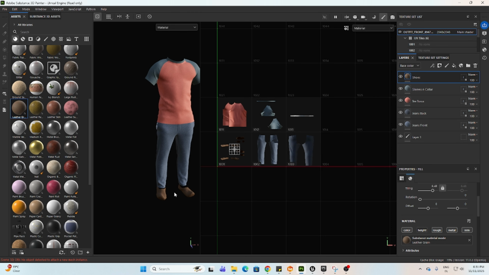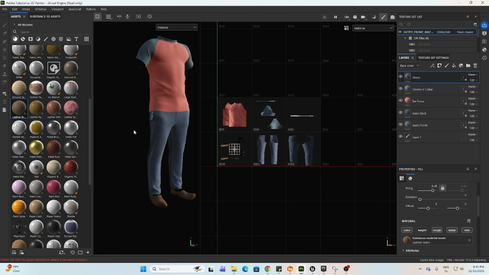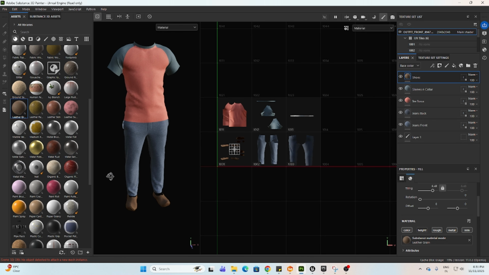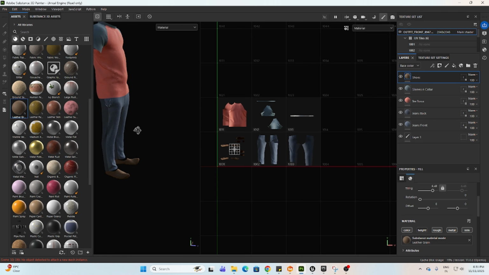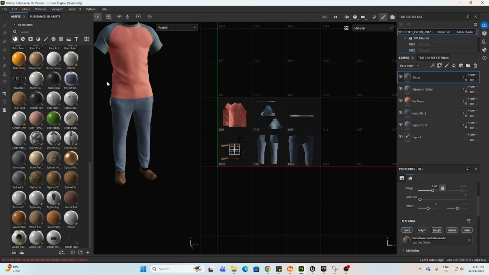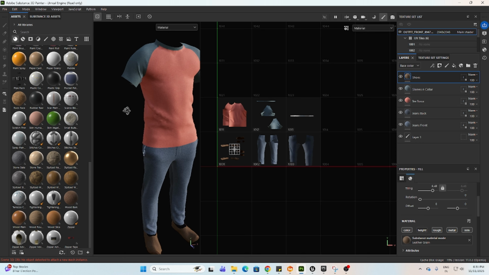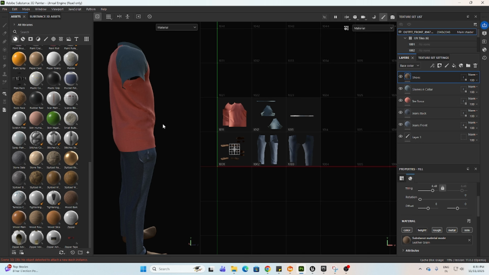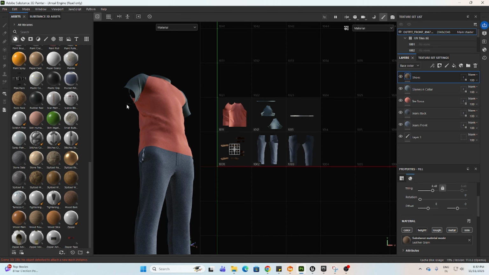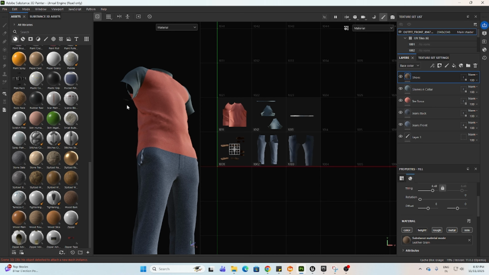Yeah, it looks just about right now. And I think I am happy. There are always so many adjustments that you can make. Also, one more thing: if your t-shirt or cloth appears broken like this here, so this might be a lot more pronounced in different kinds of garments, don't worry, it's just a viewport thing.